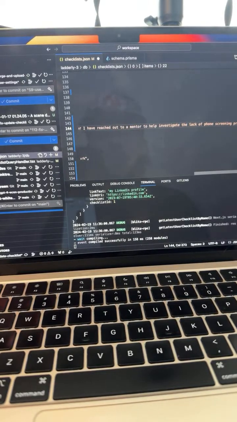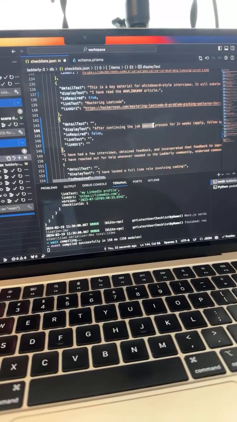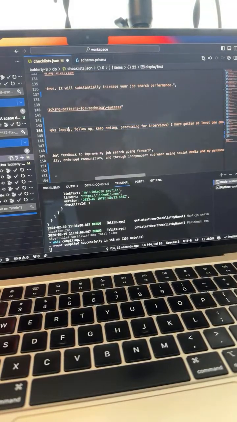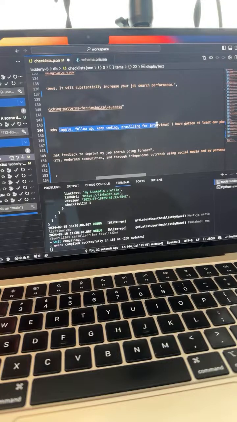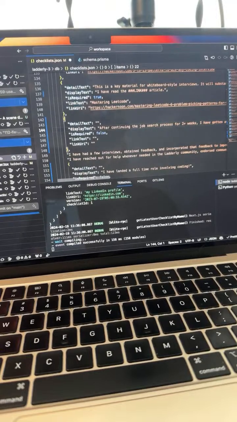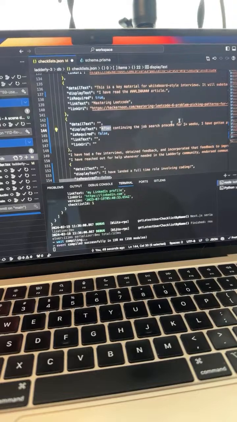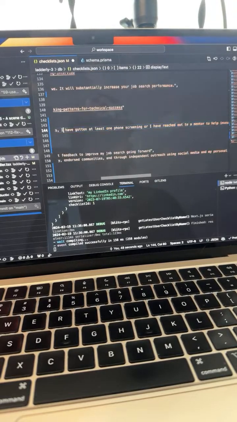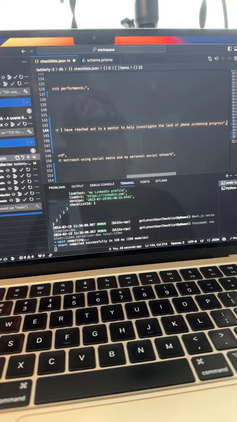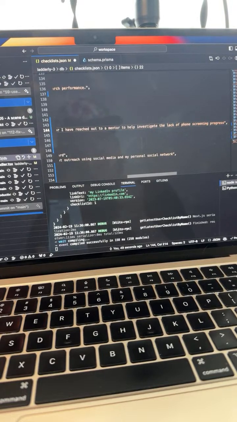So what does this say? This says, after continuing the job search process for 2+ weeks, I have gotten at least one phone screening, or I have reached out to a mentor to help investigate the lack of phone screening progress.